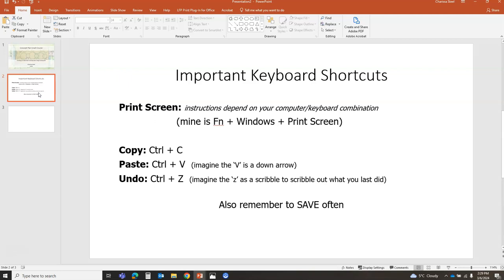I often use this if I accidentally delete something or move something and it's too hard to get it back into place. Also remember to save often because interruptions can cause you to lose your way, or if the program shuts down or freezes for some reason, you don't want to lose all that work, because designs and concepts can be kind of fiddly work where little adjustments make a huge difference.